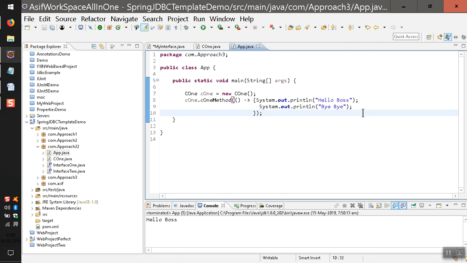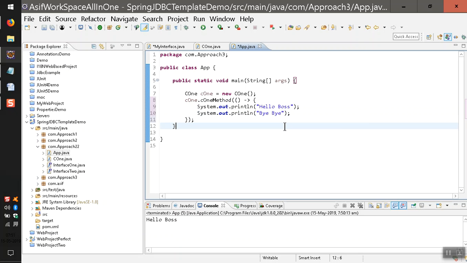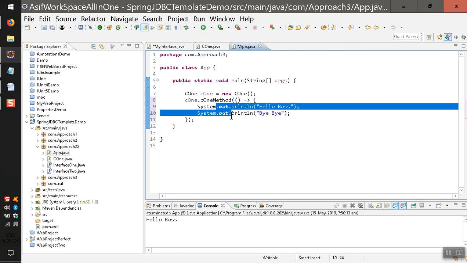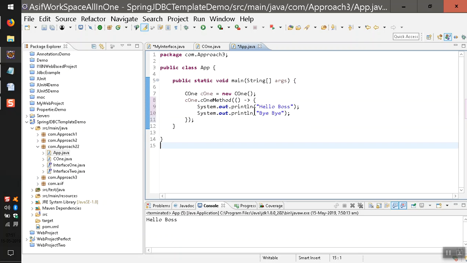So I can write multiple statements here. Here, this indicates the class name. It's not required to mention anything. So in the lambda expressions, the class name and the method name are not required. Thinking that we are writing inside the method, we write these statements, and the same thing is going to get displayed.